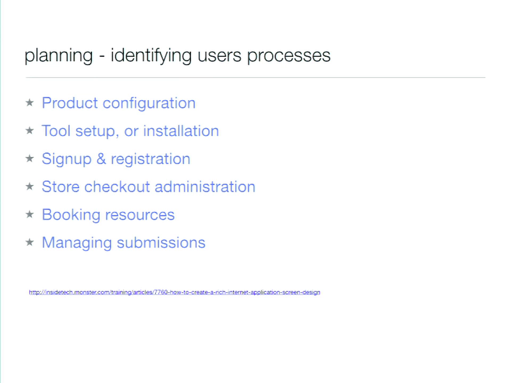And once you're able to start identifying those different segments and applying the different processes that they are responsible for, you'll start to see things like, these are the people that are responsible for product configuration or tool setup, and this person runs the sign up and registration. And some of these people will overlap, and some people, you may find, are not even in the correct role for what they've been asked to do.